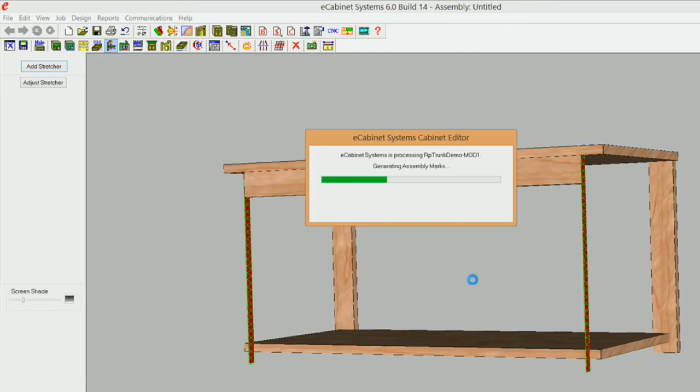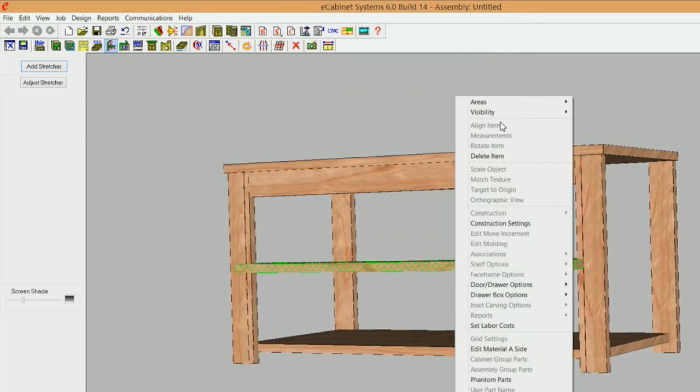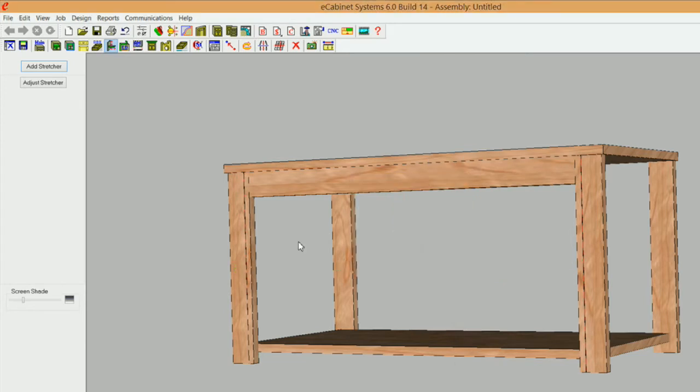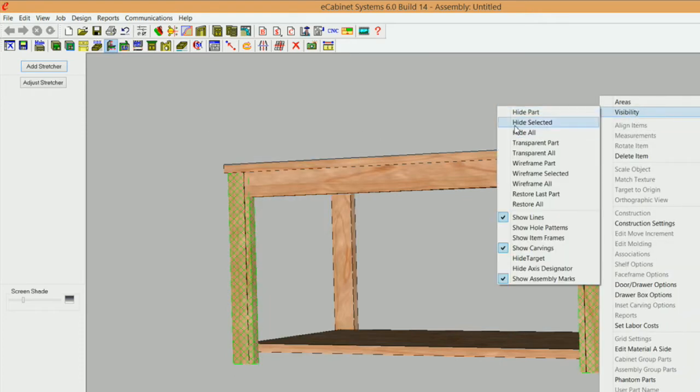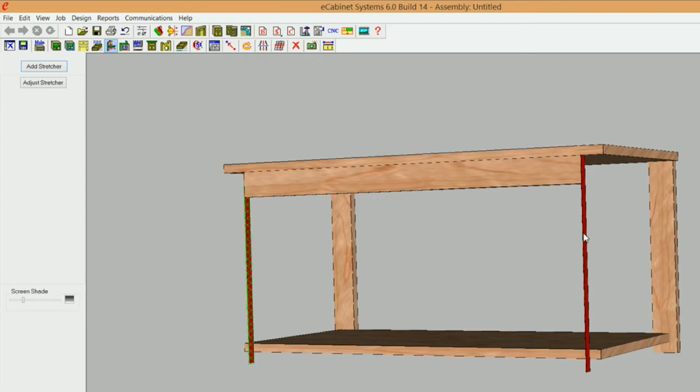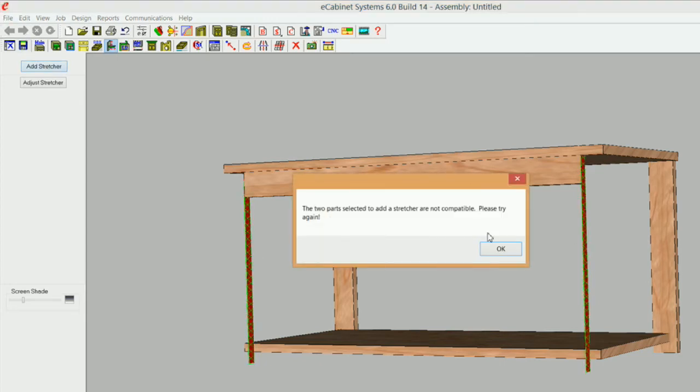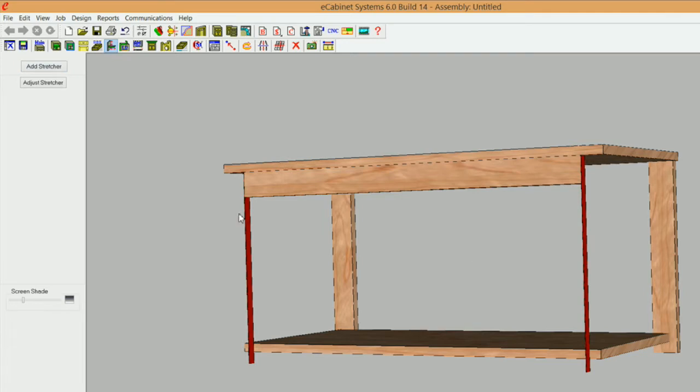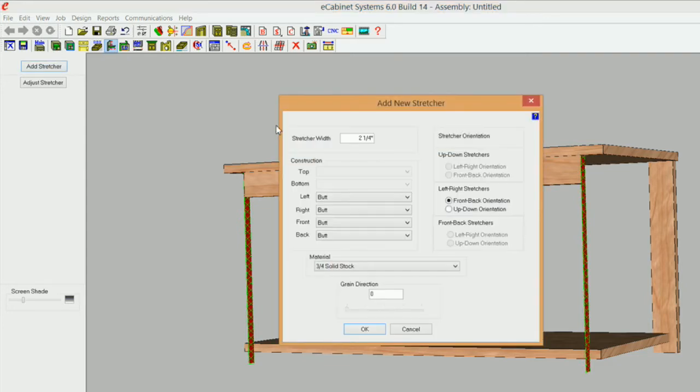Oh, I forgot to select up down stretcher. So let's do this again. Q and U, and I didn't hit escape key. Make sure you hit escape to deselect those stretchers. 4 1/4, the stretchers that were just hidden. This time I'm going to click up down orientation and OK.